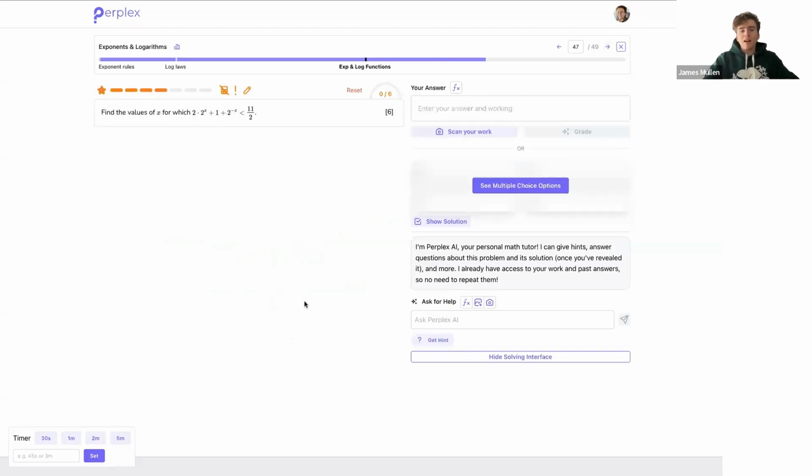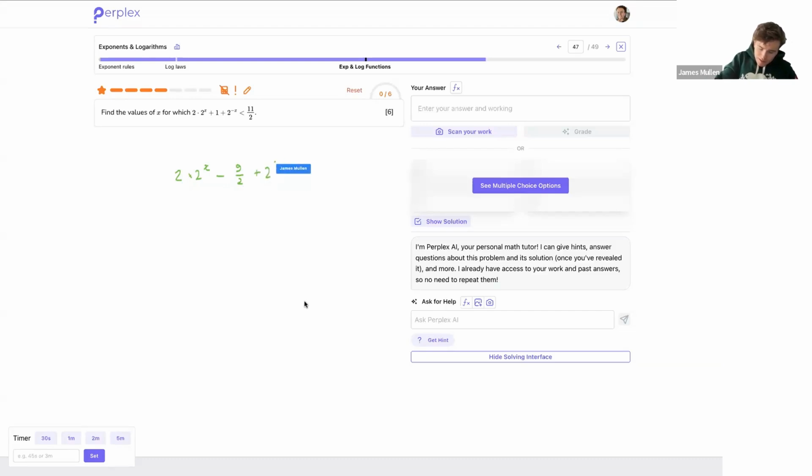All right. If we were still wondering about u subs, we're going to do one again here, so it's another chance to review it. Basically, I have another pseudo-quadratic question. Pseudo-quadratic questions are very common on the IB, especially at higher level. Here I have an equation that involves 2 to the x and 2 to the minus x, and also this 11 over 2 and this plus 1. So if I bring everything to one side, I'm going to have 2 times 2 to the x minus 9 over 2.